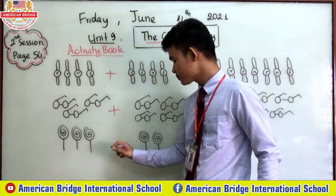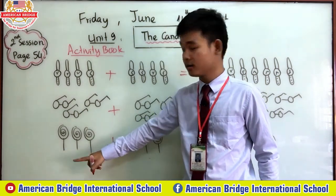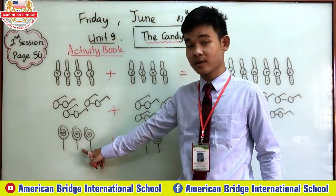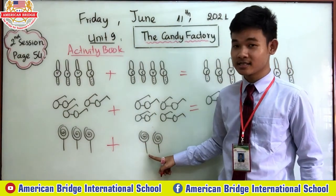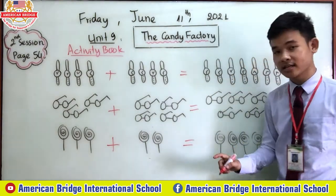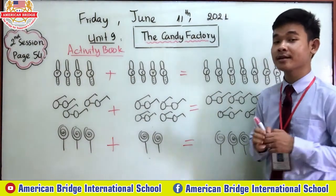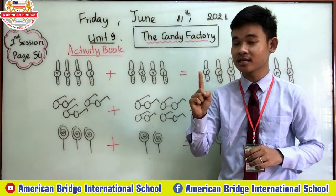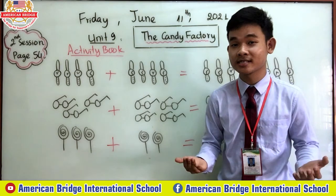So we add the addition symbol, alright? What is 3 candies plus 2 candies? Alright, it is 5 candies, equals 5 candies over here, right? 1, 2, 3, 4, 5 candies, alright? Okay, everyone, so we finished our activity of counting and adding the items, okay? So, do you understand, everyone?